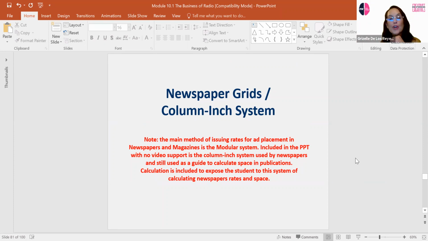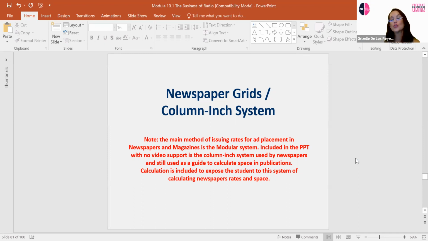The only reason I have this here is that, especially if you come from the journalism world, or you're a writer, you may still think of space in publication in terms of column inches. I had a student a couple of years ago who was a journalist, and he thought about how many words he had to write when given the space for his article in column inches. I'm not going to necessarily test you on this media math, but I'm leaving it here just in case you get confronted with the column inch system.